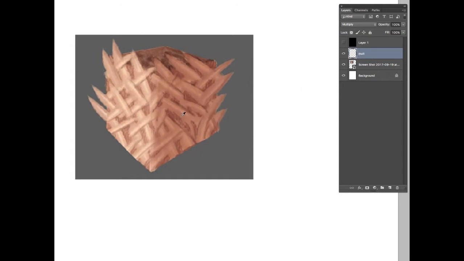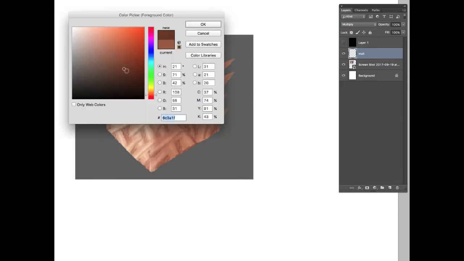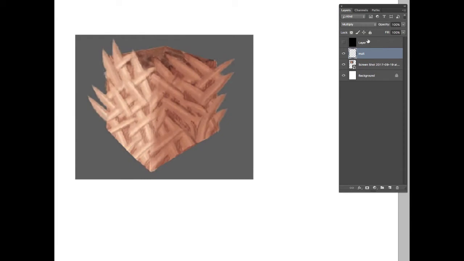So there's two ways we can do this. We can use the color black, or we can use the local value, which would be like a darkish brown here. Let's try both and see what happens. So selecting black and having that set to multiply, I'm going to do what's called a wash, meaning I'm going to just paint solid tone over the entire surface without paying attention to the details, the highlights, and all the little forms in here, okay?